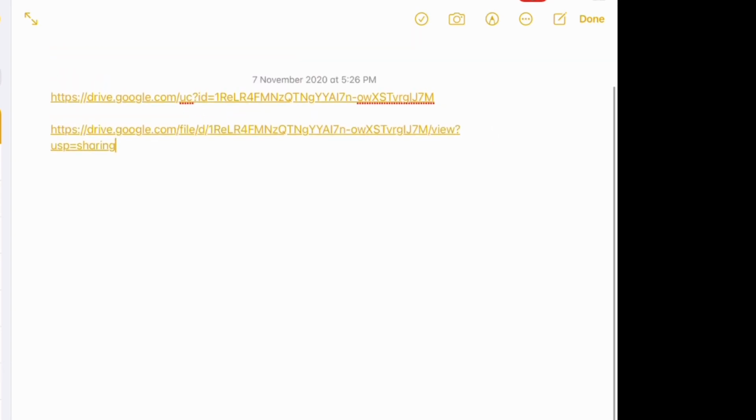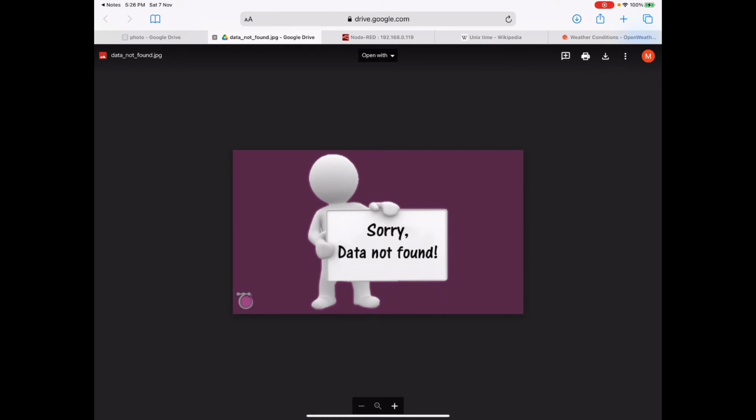So now this is a better version. I leave it here so that you can see the differences. The first one is the better version. It will show the full photo, no matter how big the photo is. I mean there is a 20 meg limit, but it will show. The second, the original one that you get from the Google Drive link, will cut off. For example, this part may be cut off, you only see until here. So anyway, now you learn the trick.